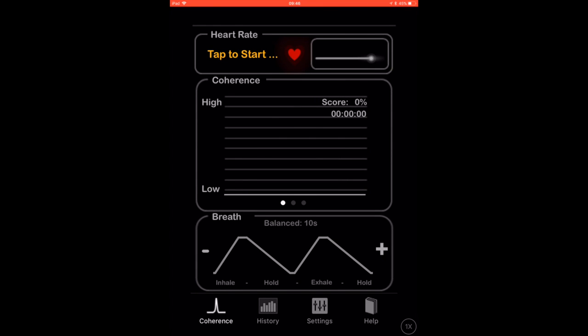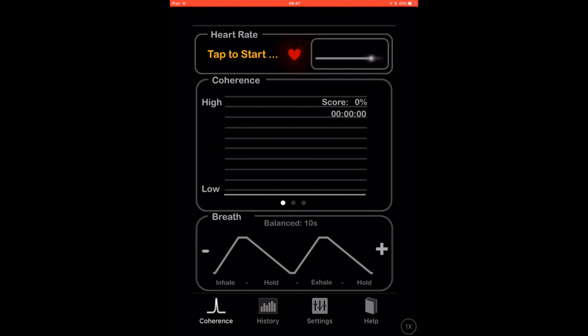Okay, so then what we've got is the main screen. The bit at the top, heart rate, tap to start. That's just to start and to end a session. What we do is we tap the screen. The next section is the coherence section. What you'll see is when I start the demo and I'm doing the breathing exercises, you will see a graph growing in there, and that graph is the heart rate coherence score. And then at the bottom we've got another section entitled breath. That's there to prompt us to breathe in and breathe out, so that the app can measure our breathing against our heart rate and measure our coherence.